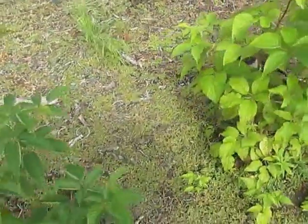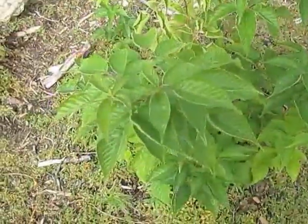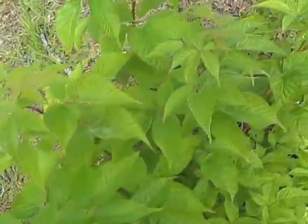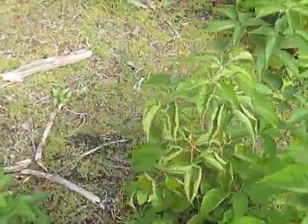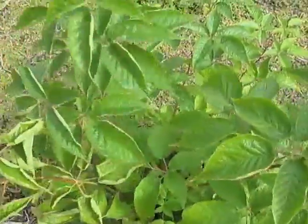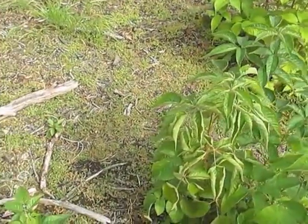And then here are 2 of our Stenulsons that we got from Woodstock Nursery. As you can see, they are spreading out slowly. One's always been a little bit more yellow than the other, regardless of how I fertilize them, so I don't know what the deal is with that. They're actually selections from the wild, so there's probably quite a bit of genetic variability in them. This one here has a little bit of trouble with leaves on it. I don't know if it's been girdled at the bottom or something. It looks like it's suffering from lack of water, but it's not. It's been raining fairly steadily the last several days, so there's enough water for everything.